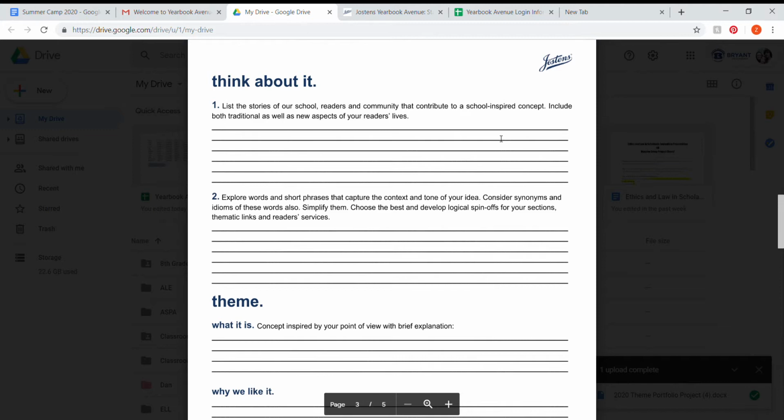Again, yes, this is the 2020 yearbook. No, I said this yesterday. No, you will not do any kind of cheesy 2020 vision, perfect vision. No. There are well over 1 million yearbooks that are being produced this year, and there are going to be several 100,000 out there with perfect vision 2020. We're not doing any of that mess, especially because that's really generic. Any school could use that this year. We want a theme that is specific to our school, something that no other school can have.